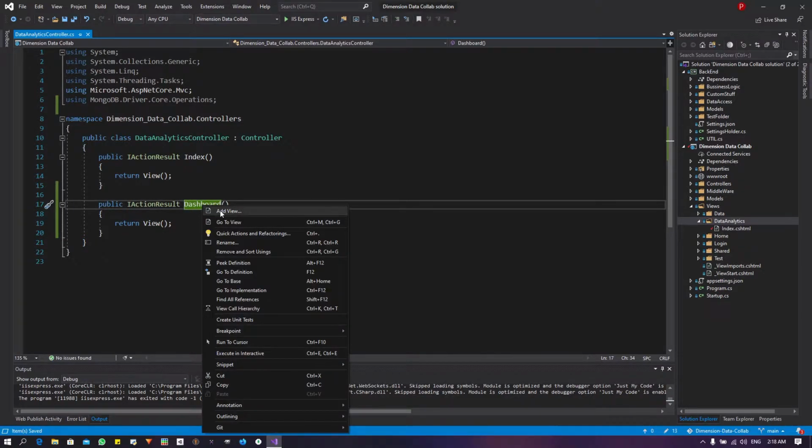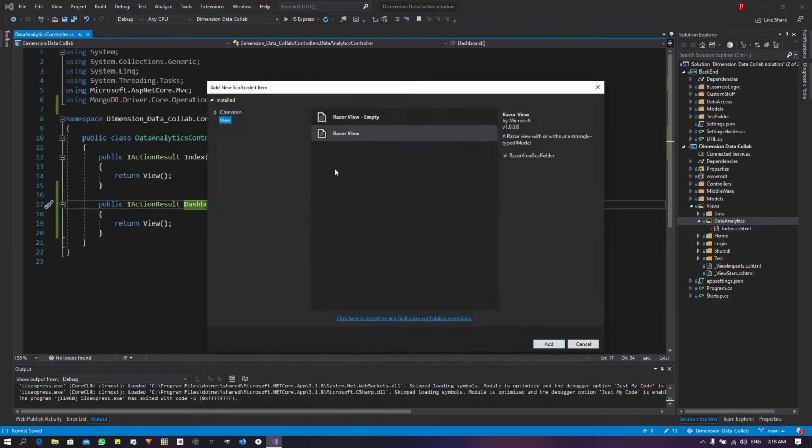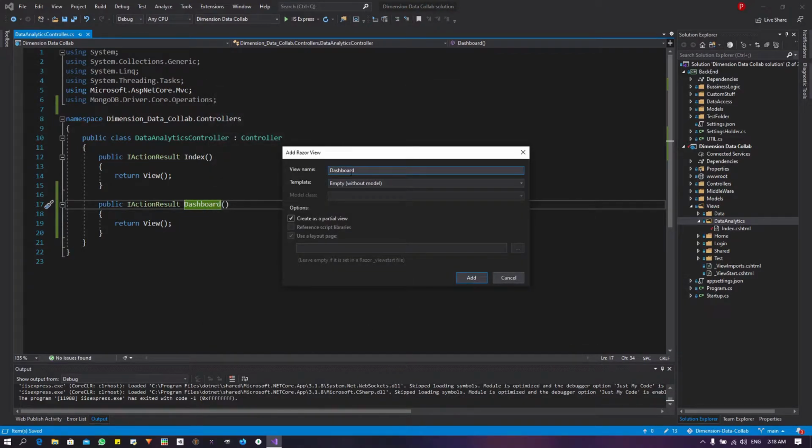We're going to right click, add view, Razor view, and we're not going to pass in a model. We're not going to create it as a partial view. Use layout page because we want the nav bar on top, or at least I want the nav bar on top. But you're going to go ahead and click add.